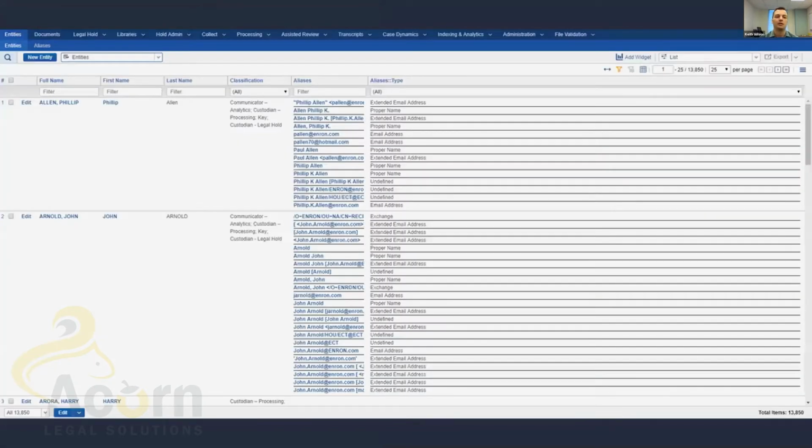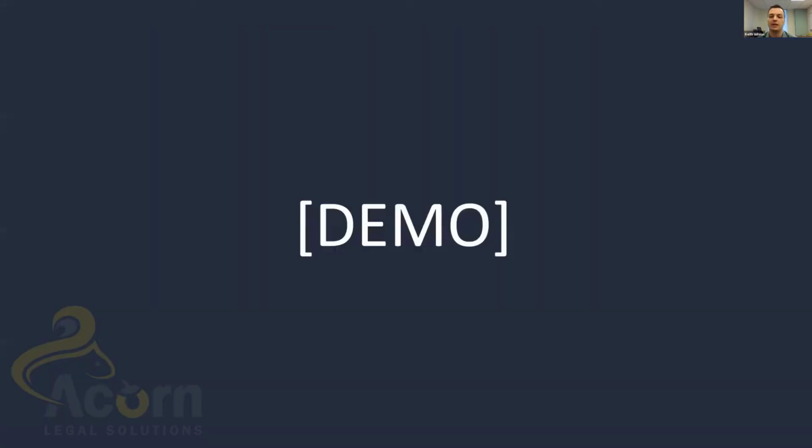But now with name normalization, in this case with Philip Allen, you're going to see all the different aliases that Philip Allen has communicated with, just to make searching for those a lot easier. And we also see this in privlogs, just because the privileged communication can be coming from any of these email addresses. But now when you're making that privlog, and if you're extracting the information, you can just extract Philip Allen. So I'm going to pass it off to Tracy to show you this slide.